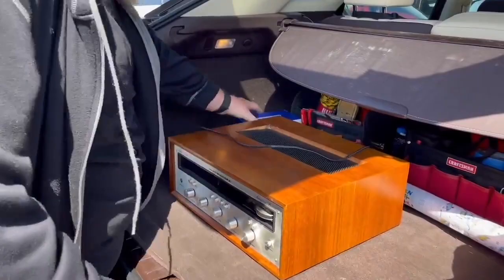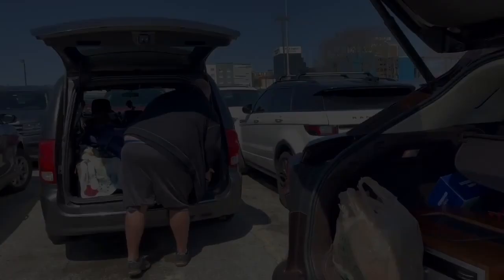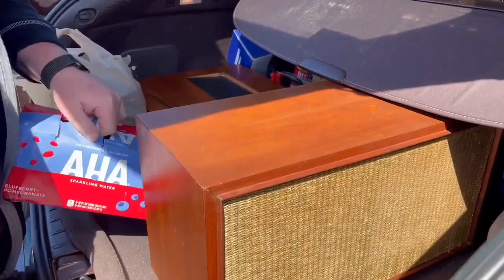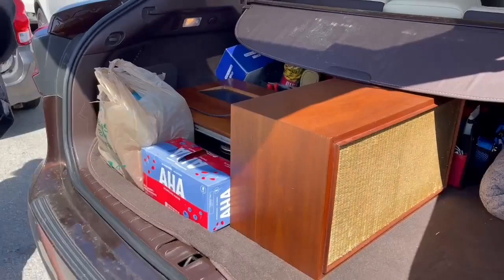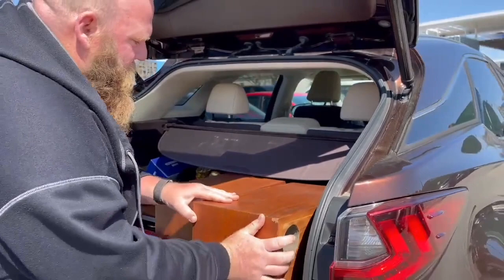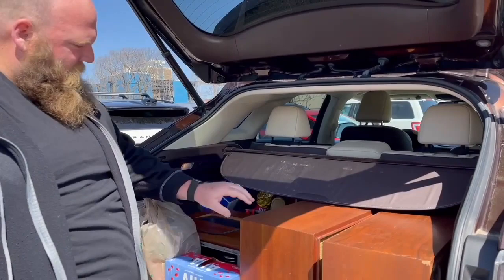I'm getting my audio equipment. Yep. All right, so here's my Marantz going in the car, and we're rearranging some things. Very exciting. All right, Blake is getting the rest of my audio gear. Look at these beautiful speakers. Oh my gosh, pretty amazing. We got the Marantz there. Holy cow, guys, this is amazing. I'm so excited. So what do we have here, Blake? So you have your Marantz 2220 and your University RRL8s. Oh my gosh, amazing. I love it.